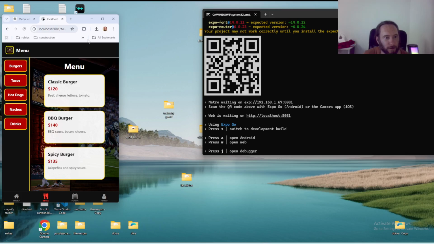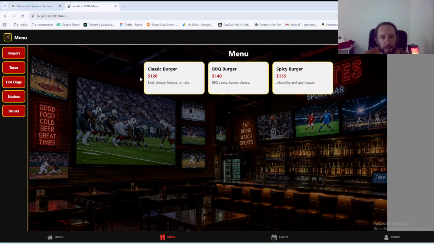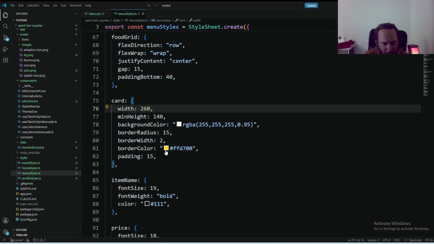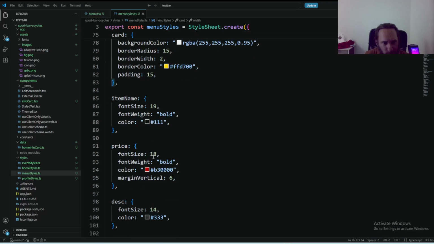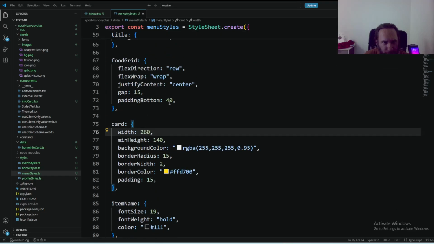Because right now it's cut off right there. So gotta fix that. Let's see. Wrap center.